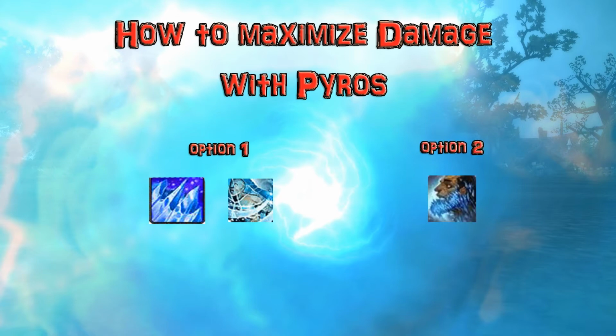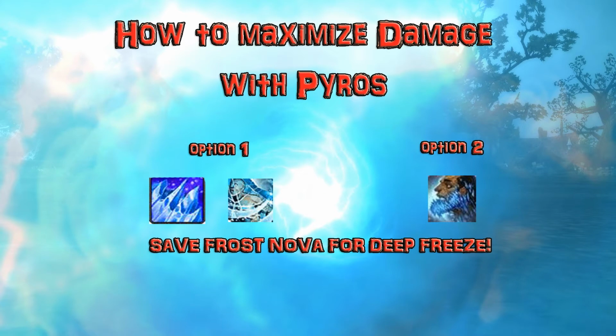Option 2 is going to be more of a filler freeze. I use Frost Jaw just because I like it, because it silences them in place also. Basically, when these other two abilities are on cooldown, I will use this to keep them off of me so I can get a nice crit if I need to in order to survive, to wait for option 1 to come off of cooldown. And it does still do a lot of damage because it is a freeze.